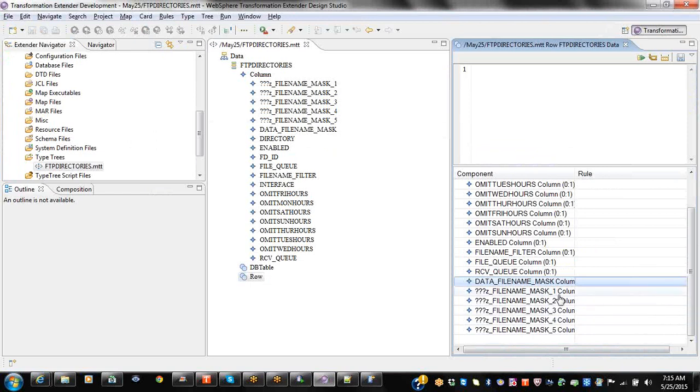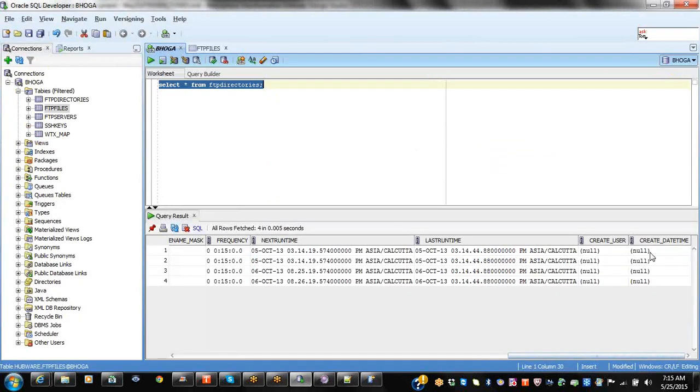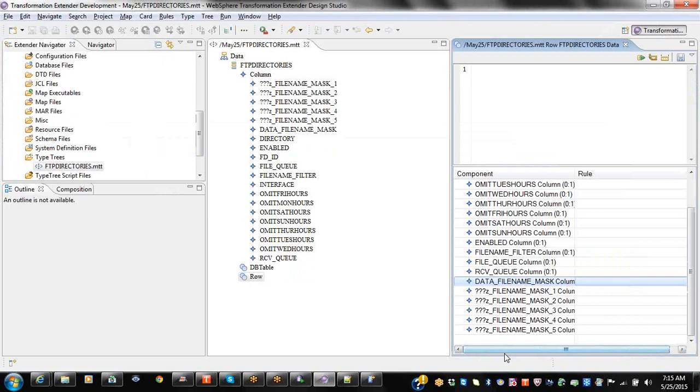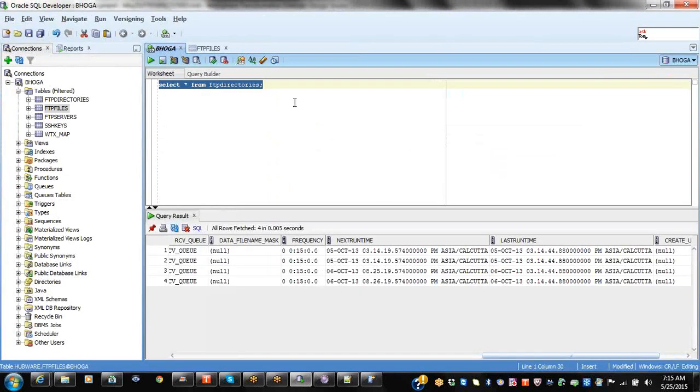It's created, but with different names. I think it's unable to read them. Okay, let me check this. This is not the full version like the database server.